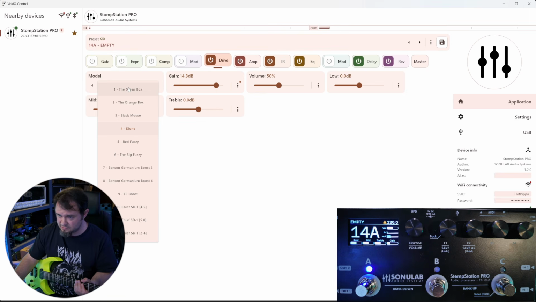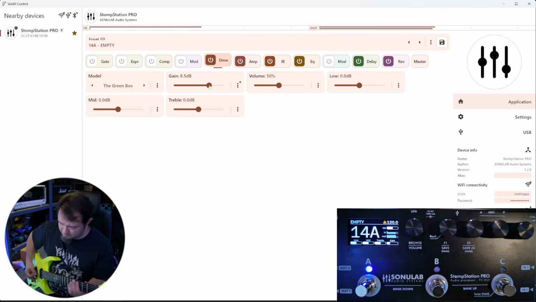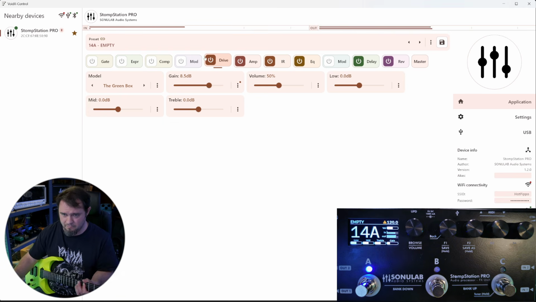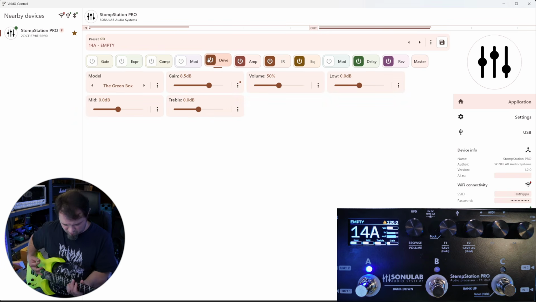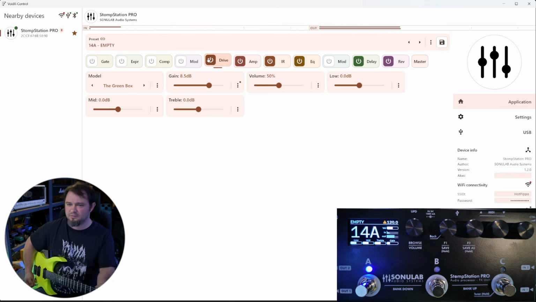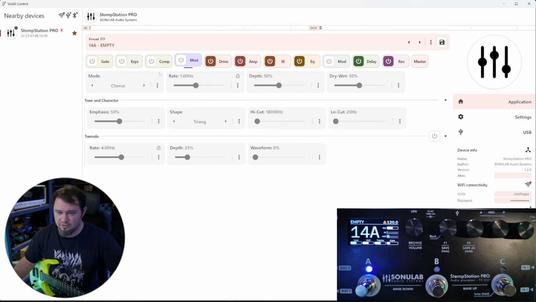Let's go with the green box. So really strong, powerful drive effects, which you can go with over here.